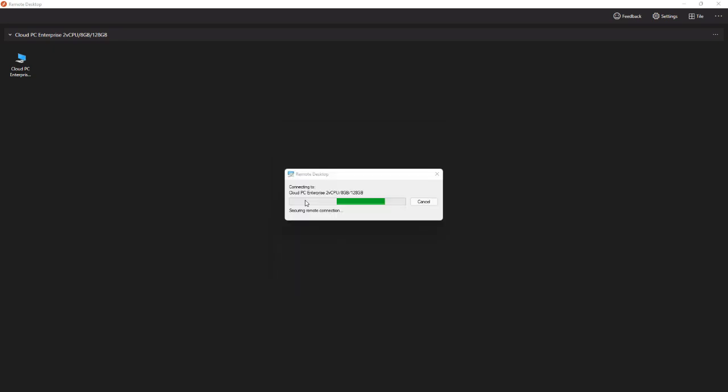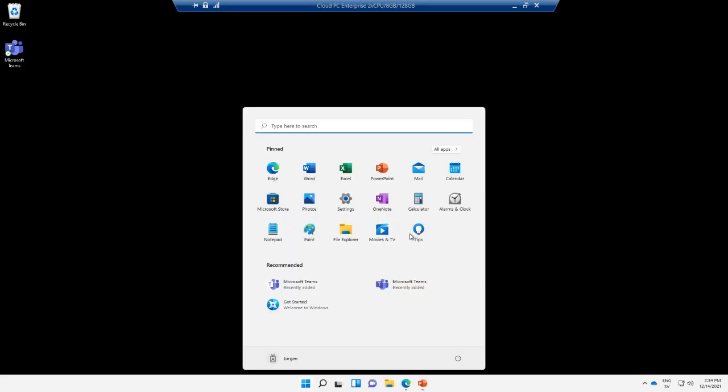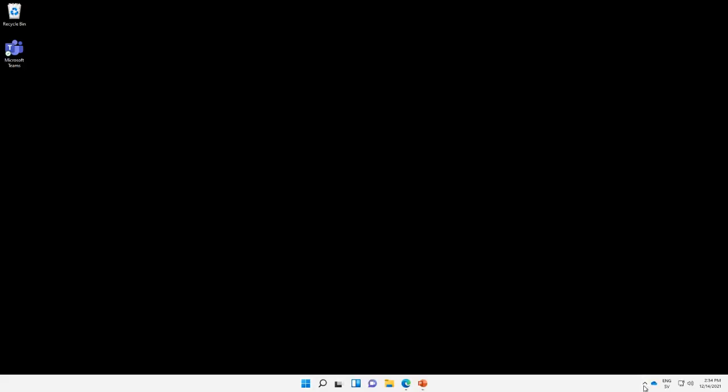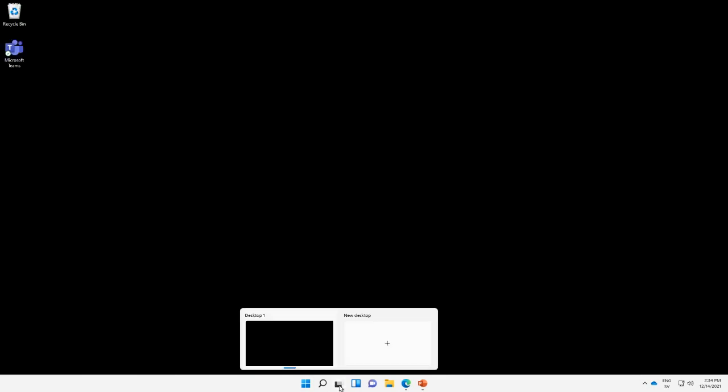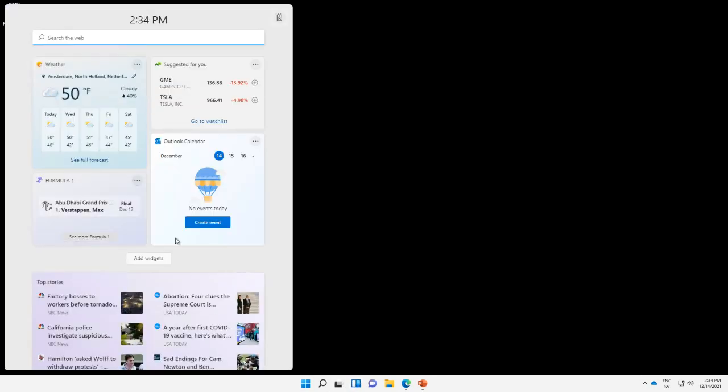If we look at my machine now, even if I'm connecting from Sweden, the location of this machine will of course be where it is in the real world, right? So let's see if we can do it like this. You can see here that it says the weather is 50 degrees Fahrenheit in Amsterdam, North Holland.